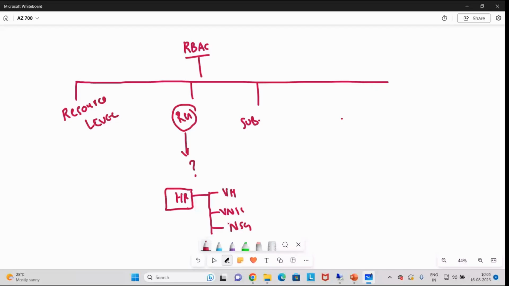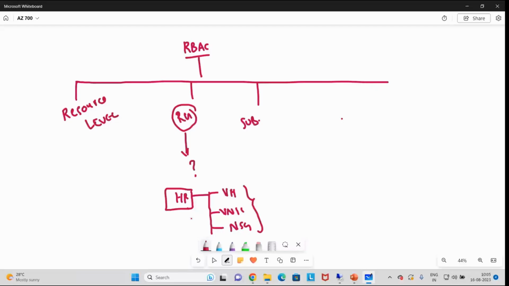You may be seeing a VM available, or you may have a VNIC or an NSG available. So that's the way it's configured here. Now you have resources available.